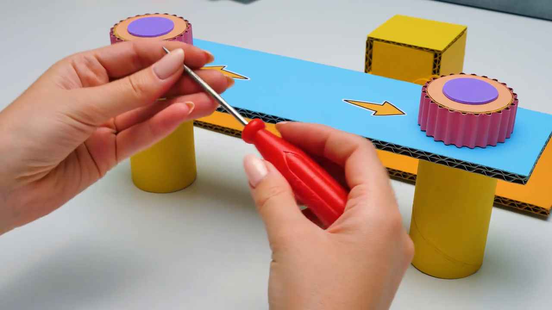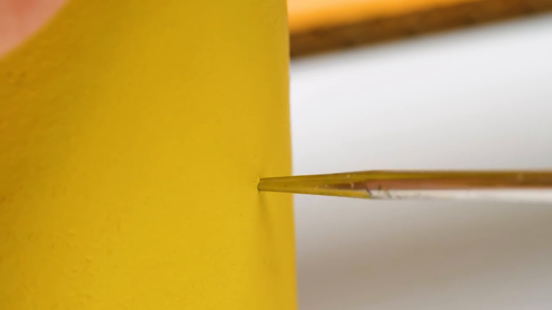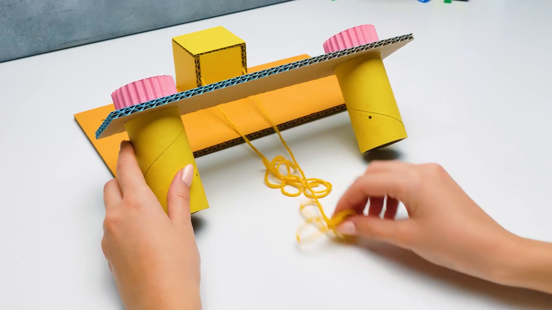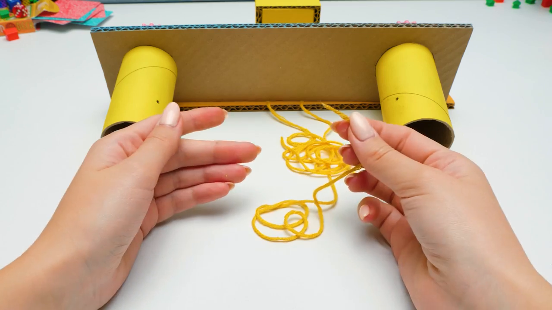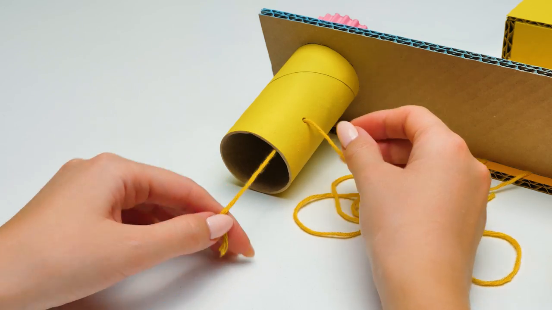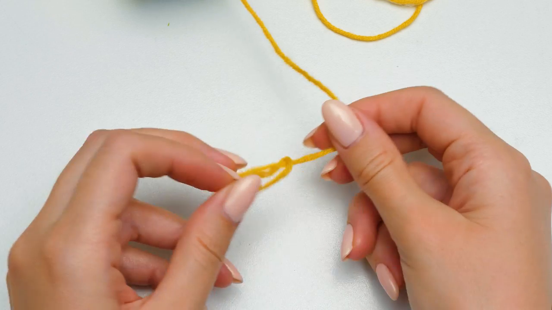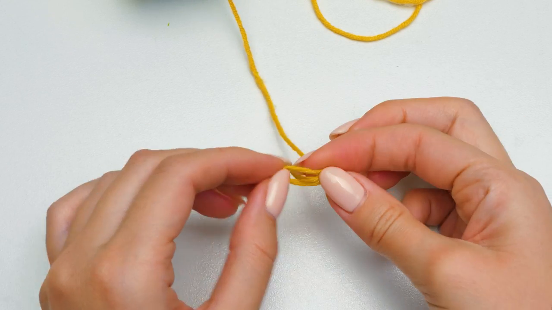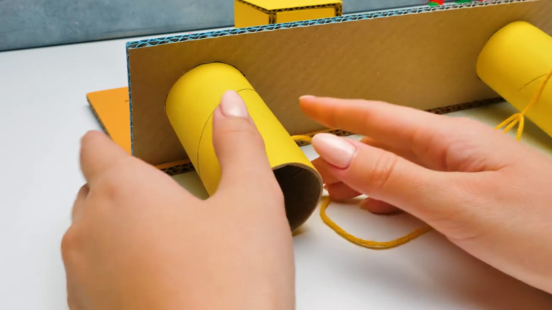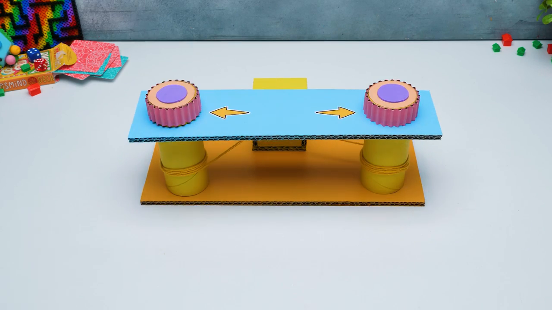For this, we will need an awl! Be careful with sharp tools, guys! Great job! Now let's take care of our thread! There's nothing complicated here! Just insert one end in the opening like this! And here it is! Now let's tie a knot! Two knots, actually! Here's one and one more! Awesome! We did great, guys! We just have to twiddle the thread around... Perfect!